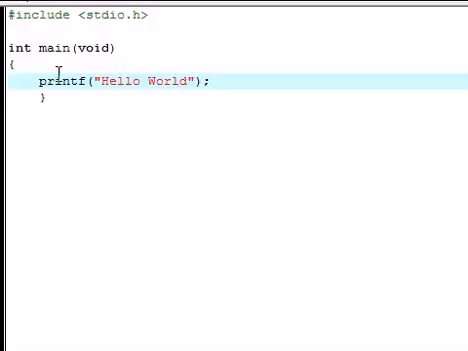So again, write printf, and this either means like print file or print function or something like that. I don't know what it is, but it's printf. In your parentheses add quotation marks, and then write hello world, and you have to end every single statement with a semicolon, and the semicolon means alright, this is the end of your instruction, you can move on to the next line. And after this, here I'm going to show you guys what this does.